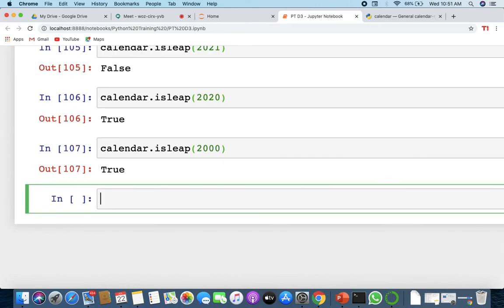So now if I want to find the number of days between these leap years, I'll calculate the leap days between 2000 and 2020.